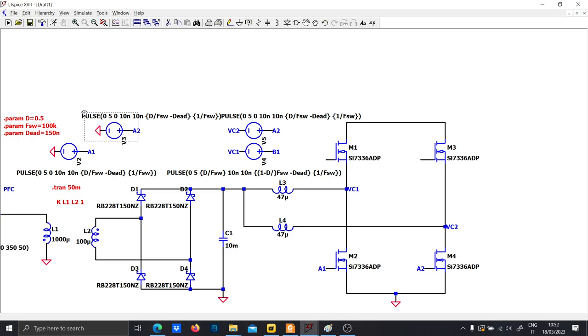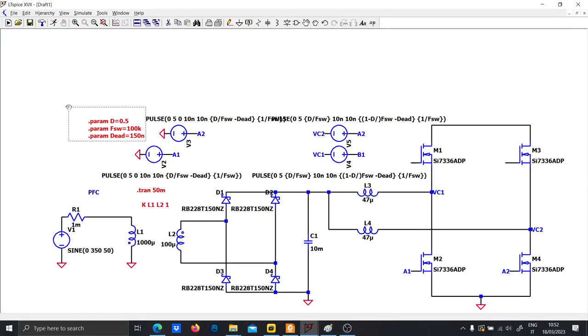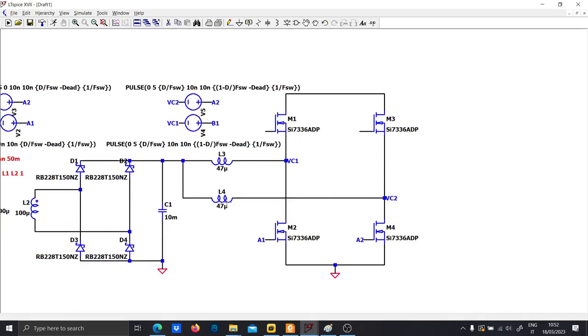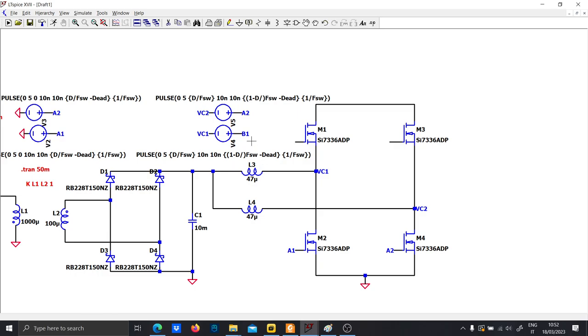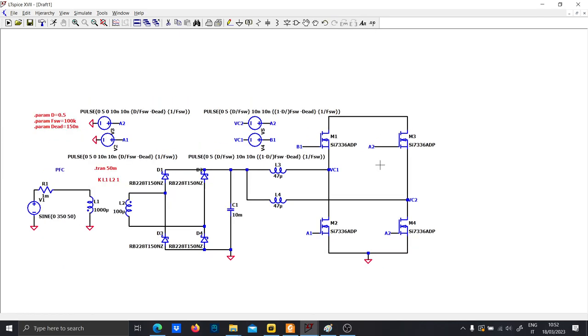So that basically when one is on, the other will be off. Let's just copy and paste. Now, if for any reason this synchronous configuration does not work, I will not waste any time and put the diode instead. Okay? But I prefer the synchronous configuration because it has less power consumption, so it is preferable.